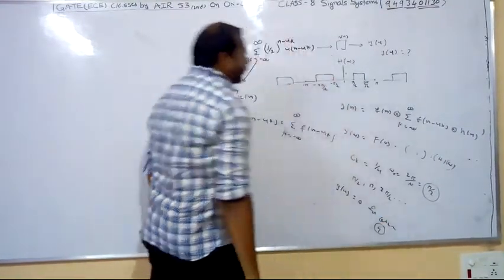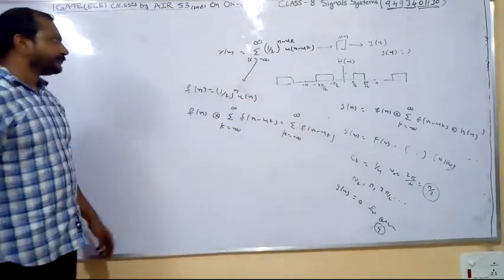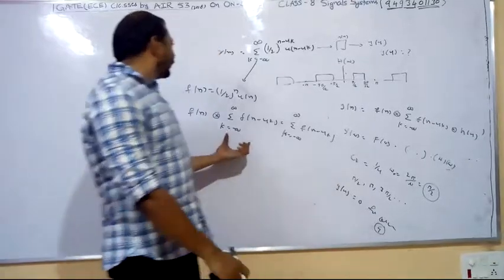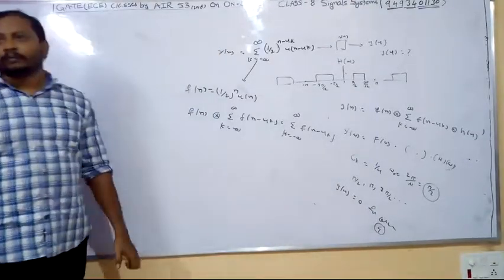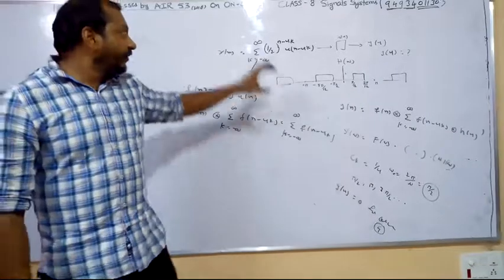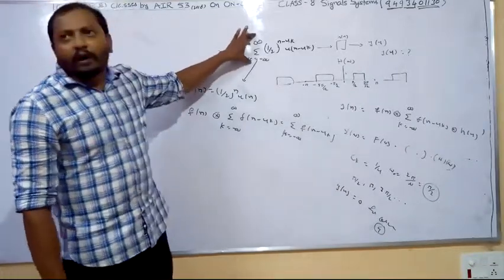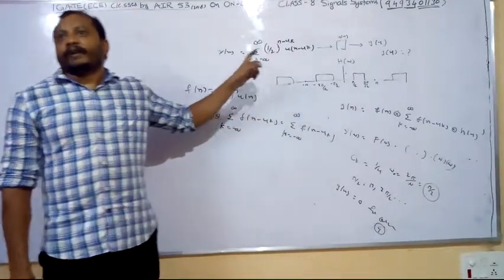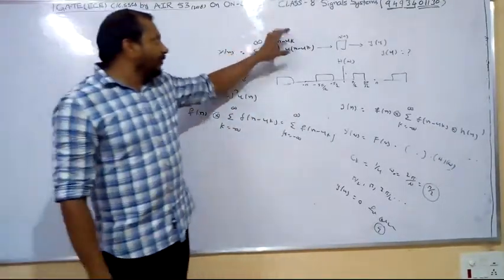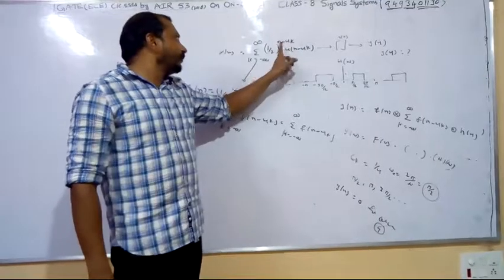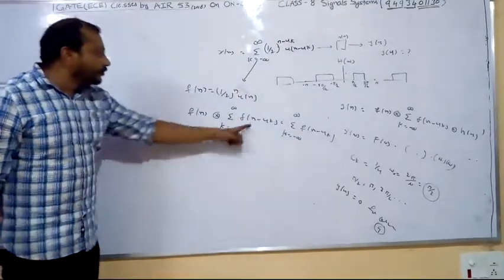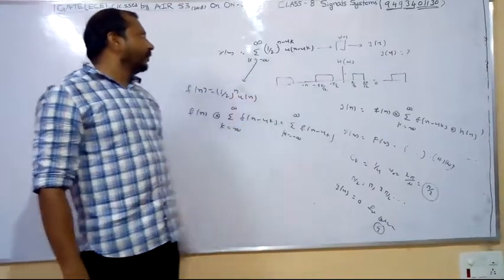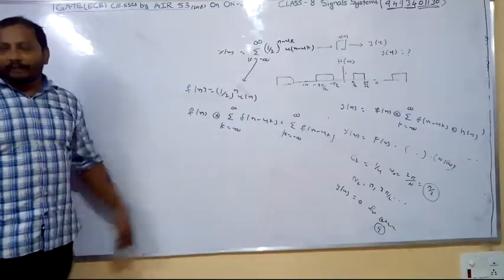Questions of this type they will give you just for confusion only. Suppose you do not get this idea of separation, then what will you do? By seeing this summation, we have to get the idea of the impulses. You have to keep this in mind: a summation is there and some function where we are replacing n with n minus 4k. Definitely there is a convolution with delta of n minus 4k. This is simply like your sampling expression. Got it? This is your sampling expression.